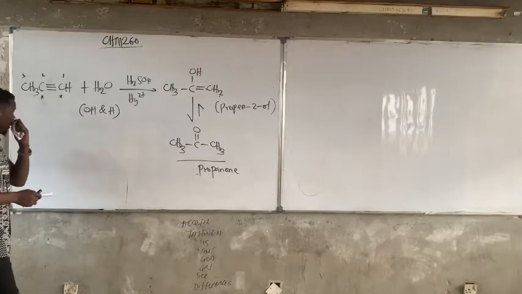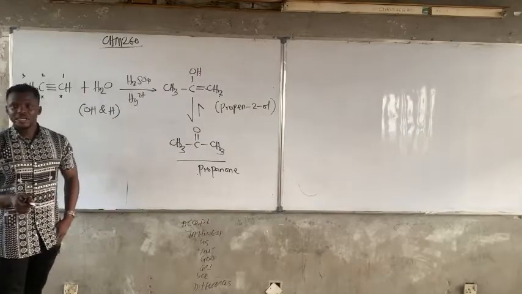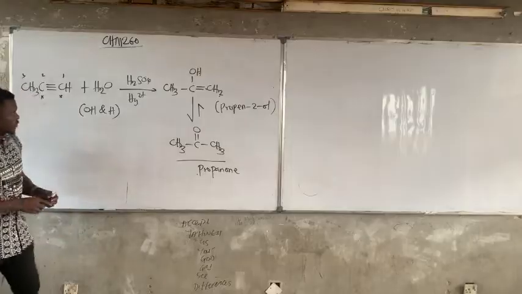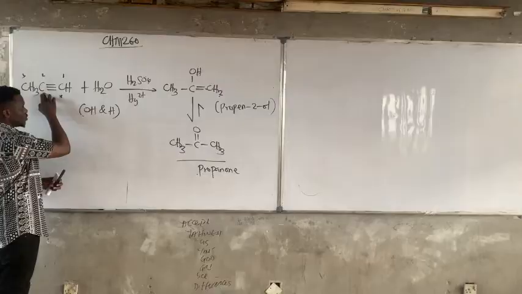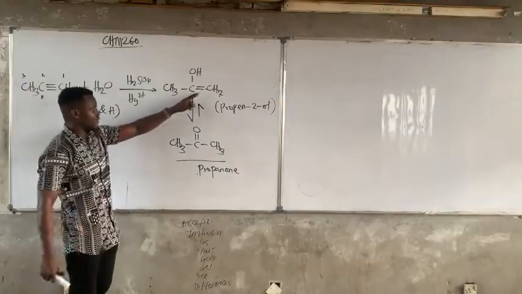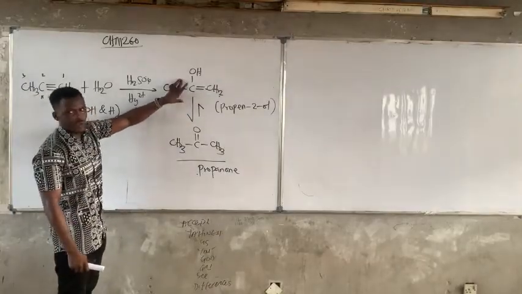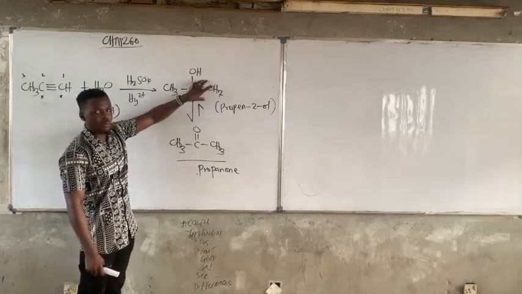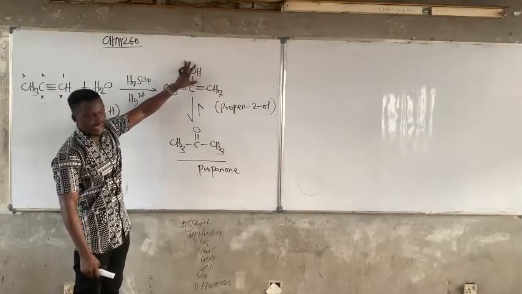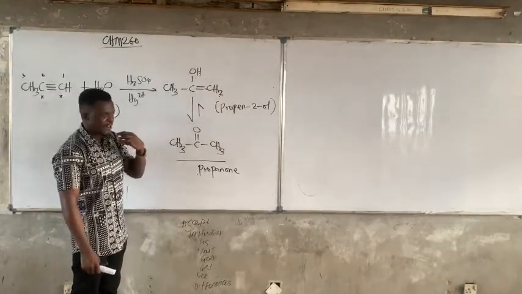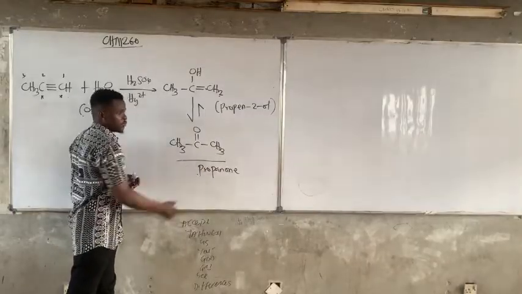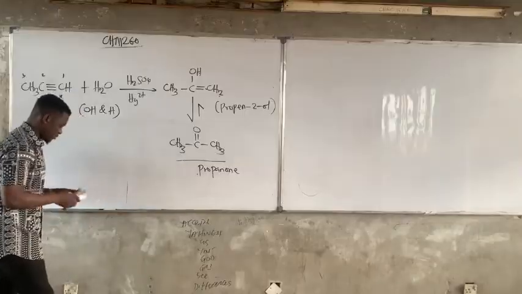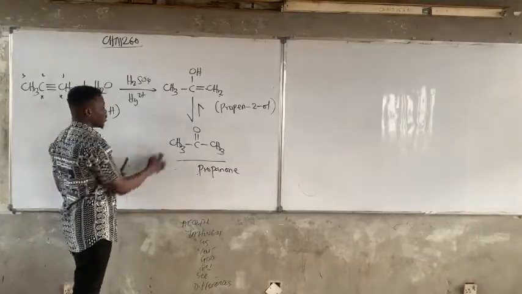Anytime alkynes react with water, the water is going to add following the Markovnikov rule. The H goes to the carbon that has more hydrogen, and the OH goes to the other. When you do that, you're still going to have a double bond left. Now, this is an enol compound that contains a double bond and an alcohol. This is now going to be rearranged very fast to give a ketone, propanone. So that is the answer to that question. The process here is what we call tautomerism.